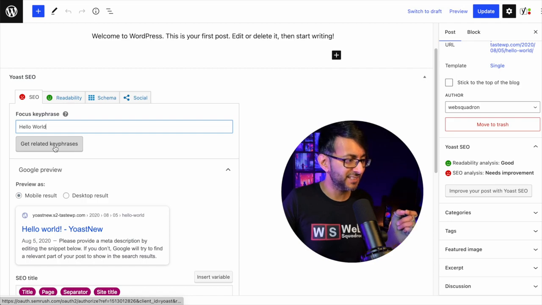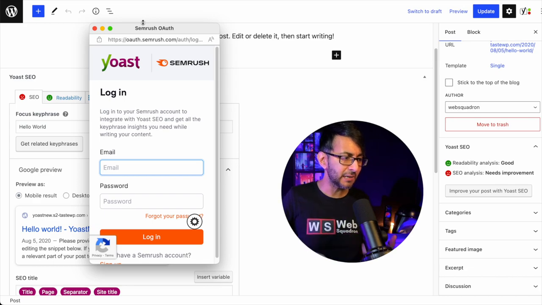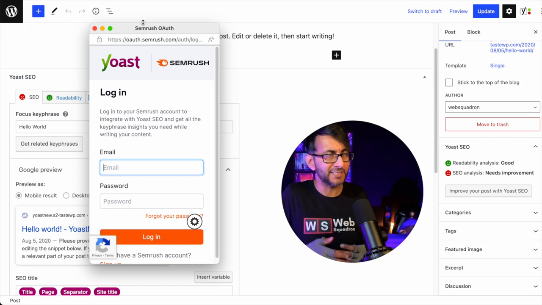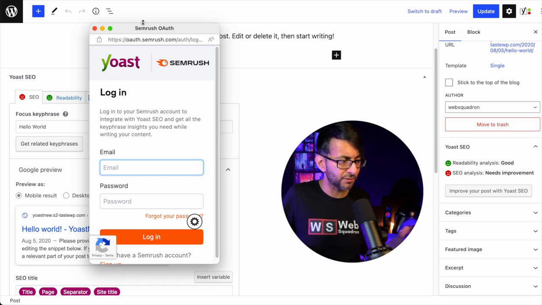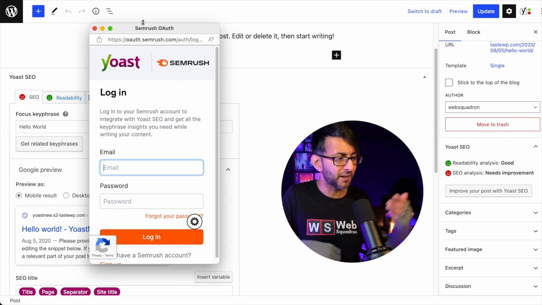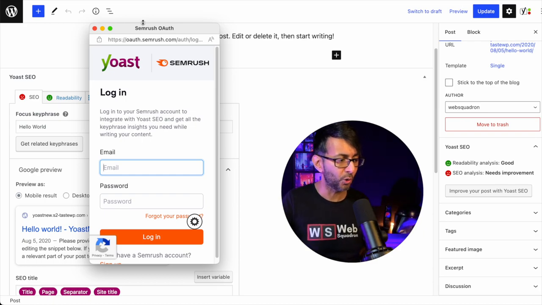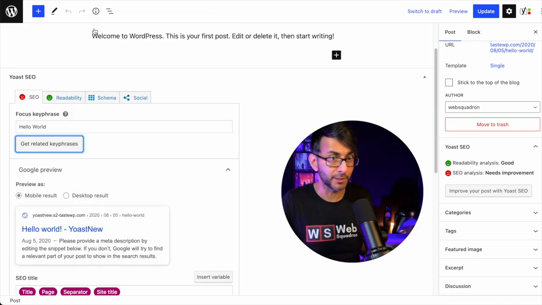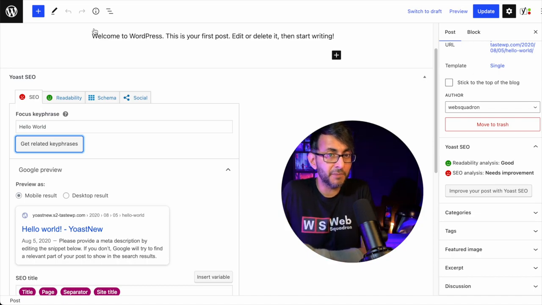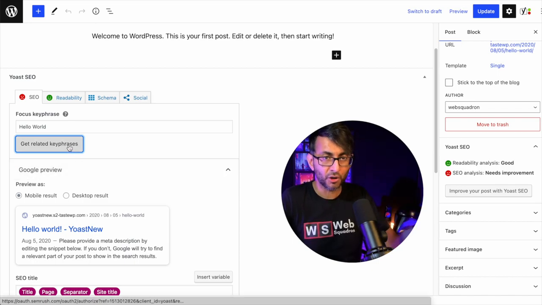Then it says get related key phrases. Now, I'm not a big fan of this because now it's saying log in to your SEMrush account. So you now have to go and create a SEMrush account, and then it integrates and it's going to give you some key phrases. Hopefully you've already done some of your homework prior to this, but I feel like I don't want to have to now log in to another system. Either it gives it to me here and it already pulls it through, or that is a put off. That is a real big put off. I shouldn't have to do that. I should have done my homework before, got my words, but I have to be honest, I don't like that because now I have not gone for it.